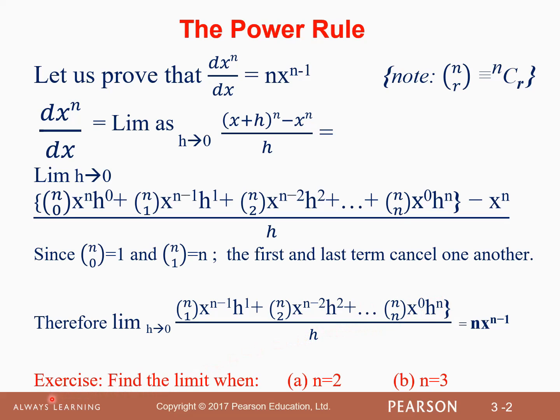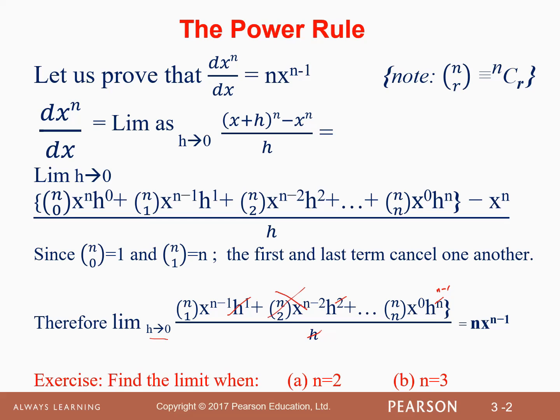Here is what's going to happen. First of all, we're going to cancel some of them. Definitely, this is the only one. If I want to cancel h to the power 1, this will cancel with it. But over here, this is going to be h, and every one of them, this is going to be h to the power n minus 1. So every remaining term will contain h. When we take the limit as h goes to 0, it's going to cancel every one of those terms.